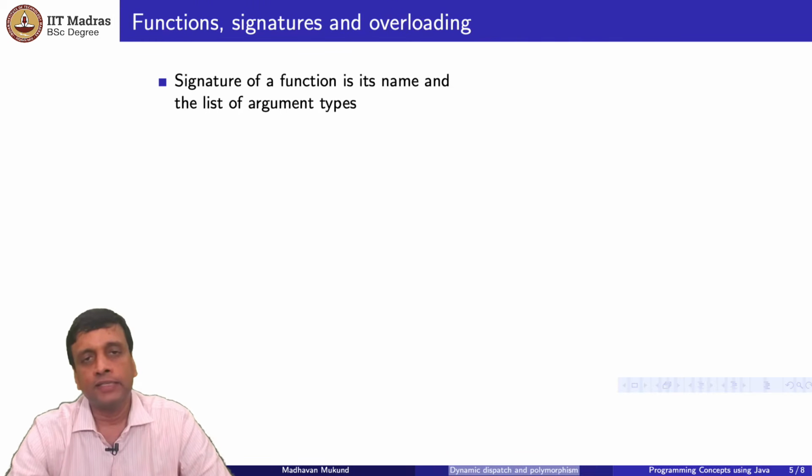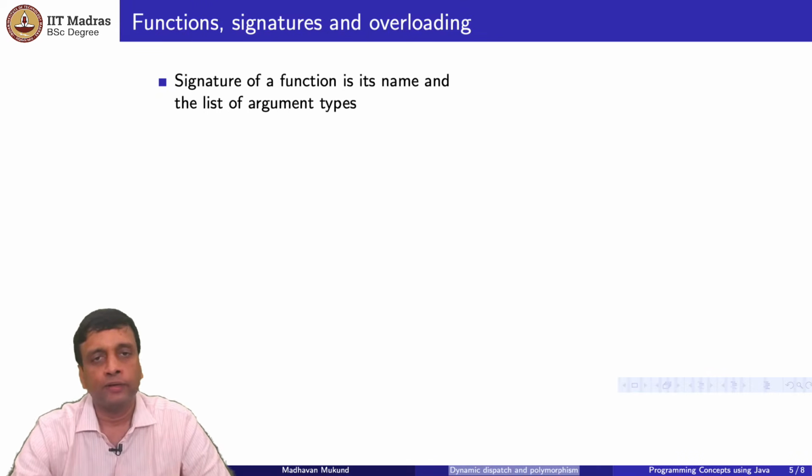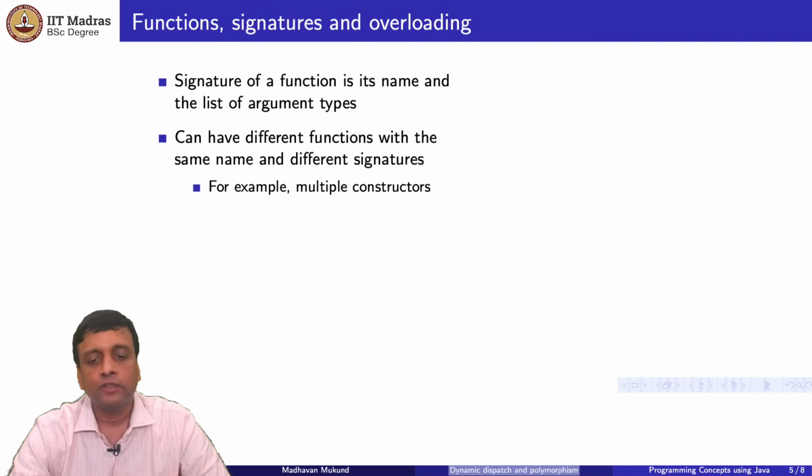The other situation is when it actually depends on the argument in the sense of the signature. Remember that the signature of a function is the types of its arguments, the list of its input parameters and their types, and the output type. So we already said that we can have different functions which have the same name but with different signatures, and we have seen this in the context of constructors. So we said you can have different constructors which take different numbers of arguments. You just write each as a separate function, and the one that matches the invocation will be used.